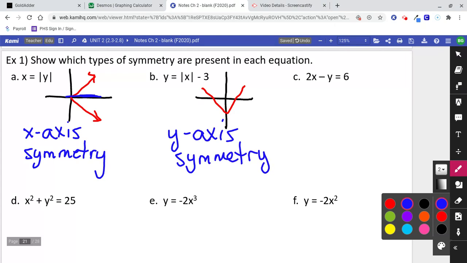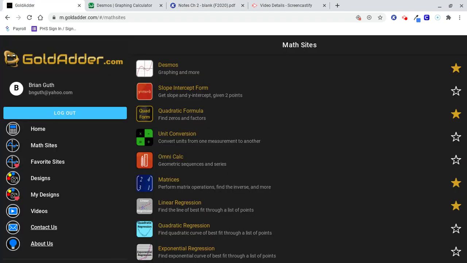Now, again, I could probably make you do the algebraic method. I think there are some questions on the homework that say do this without graphing. But I'm going to just ignore that and I'm going to say just go ahead and graph it. I think that's going to be easier for you and I know it's going to be a lot faster. All right, so the next one, 2x minus y equals 6.